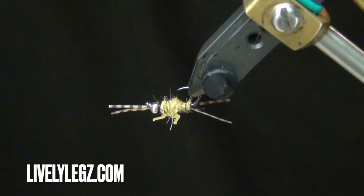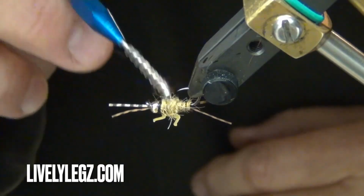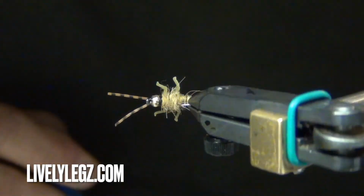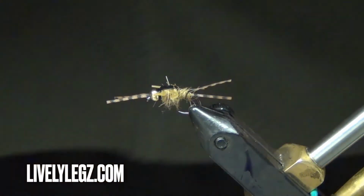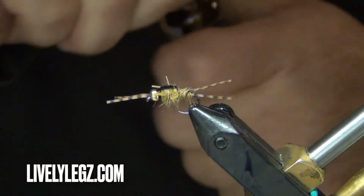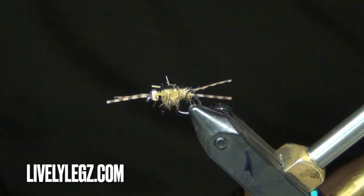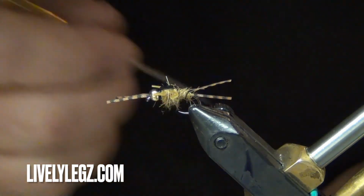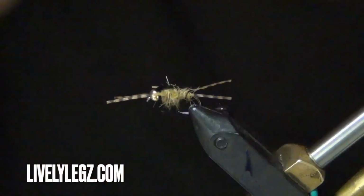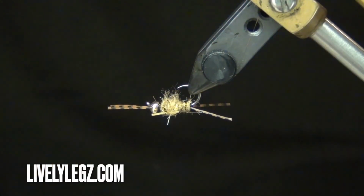Dress it up a little bit now. Just spike your thorax up a little bit with the brush. Just like that. Our last step is to get some penetrating glue on the head cement on there. Right on top, right on the bottom, and there you have it.